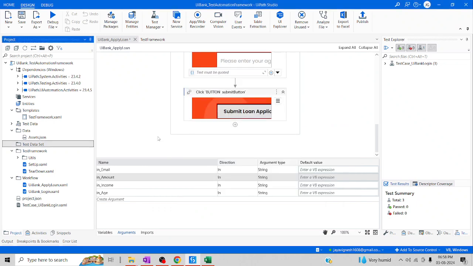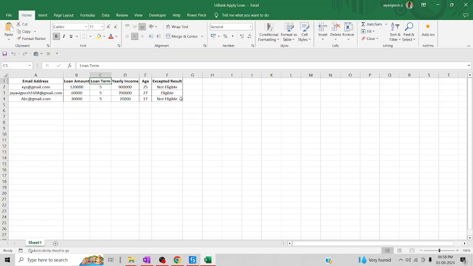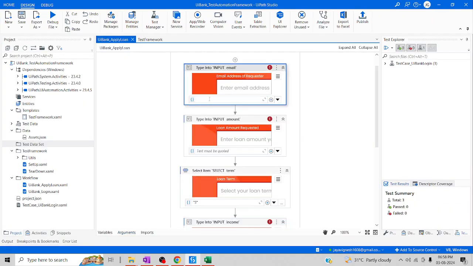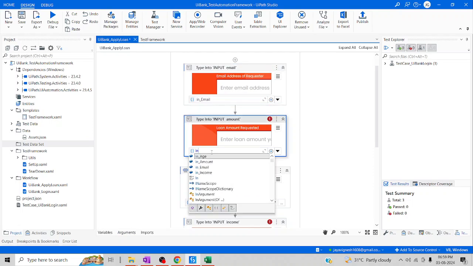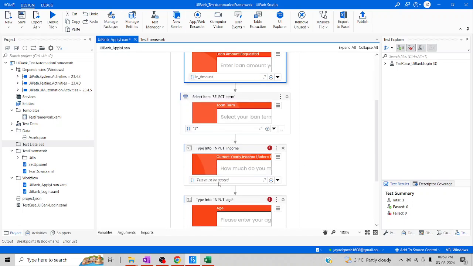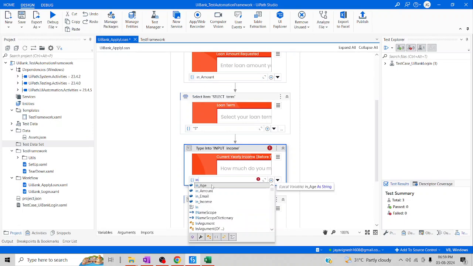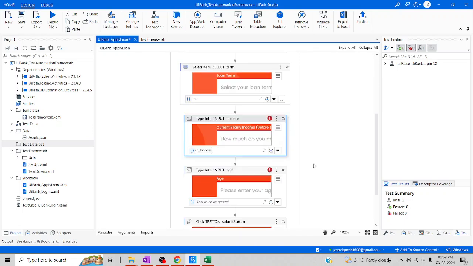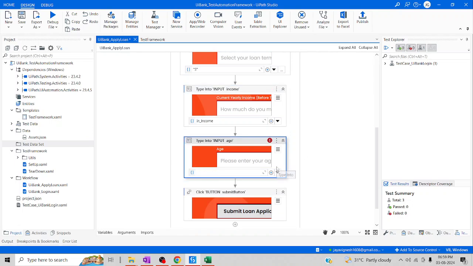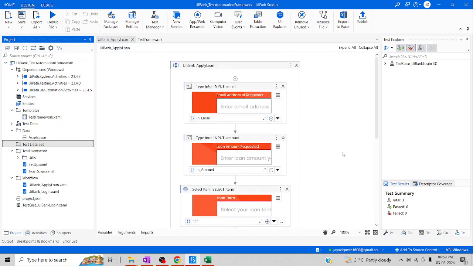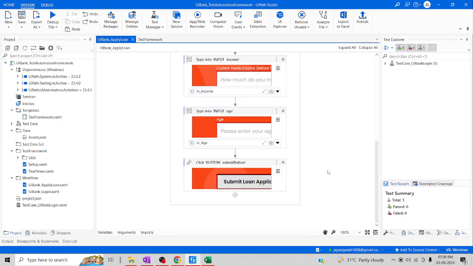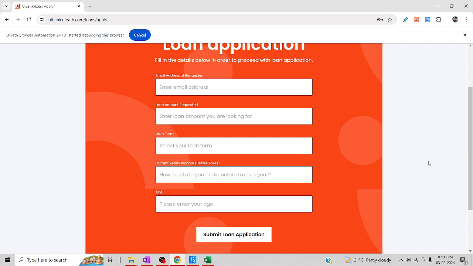And then we have to set up one more thing to observe the results, the expected one. Okay. Let me call all the things in email, and then in loan amount, then in income, and then here nothing but in age. Perfect. So we have called everything. Nice. So here basically once all the information has been populated, it clicks on the submit loan, and then we have to define some keywords which we compare with our data set.